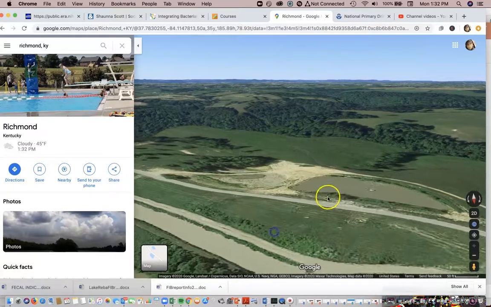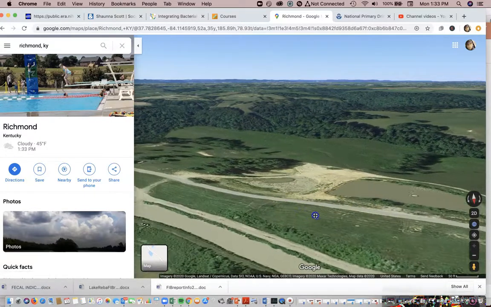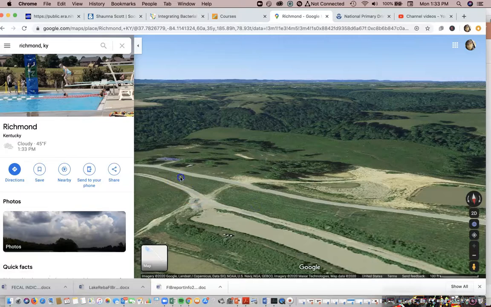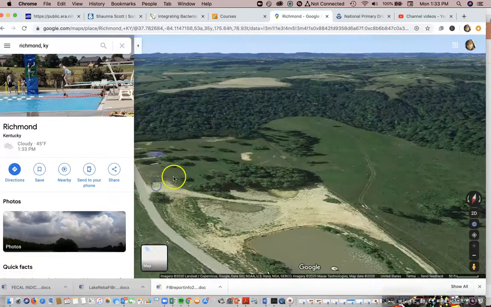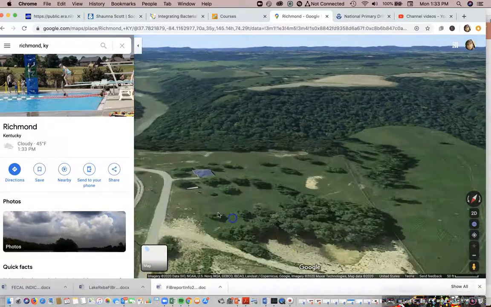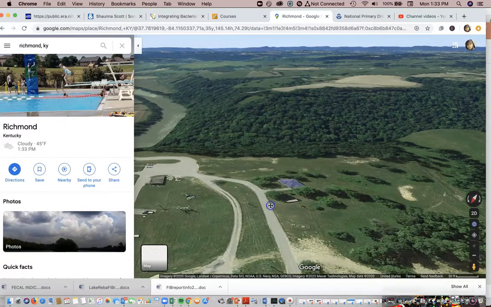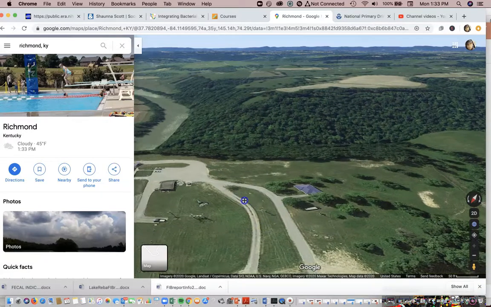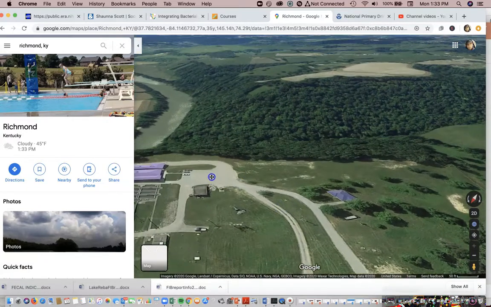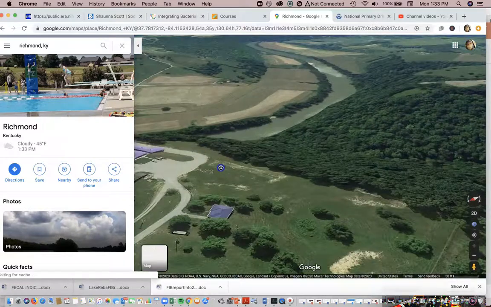I'll talk more about the sludge and the sludge drying beds here in a minute. Alright, so we would continue past those. There's a structure here that's the house that exists for people to stay in the event that there is a long-term emergency and people have to physically stay on the property to ensure that water is able to continue to be provided. You can see from up here, you're up on top of a big hill.